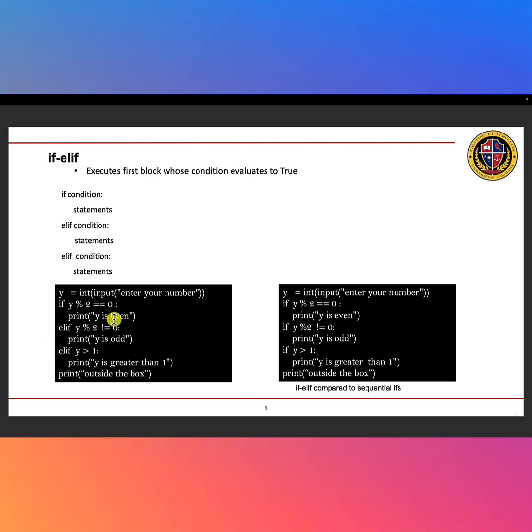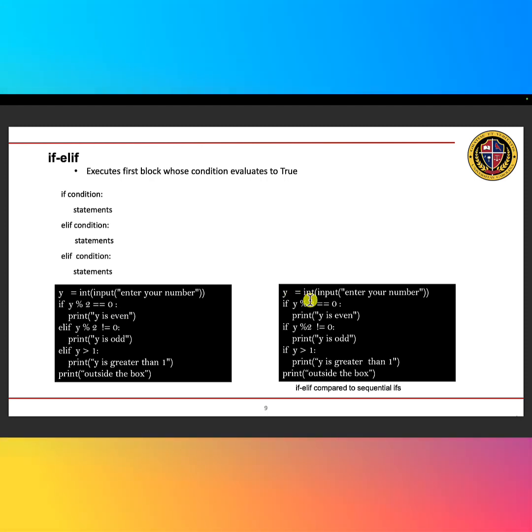Note that, for example, if the user inputs a number like 2, yes, 2 is even, so that will be printed: 2 is even. Even though this condition is true, y, which is 2, is greater than 1, it will not be printed because it only executes the first condition that evaluates to true. All the others are ignored.